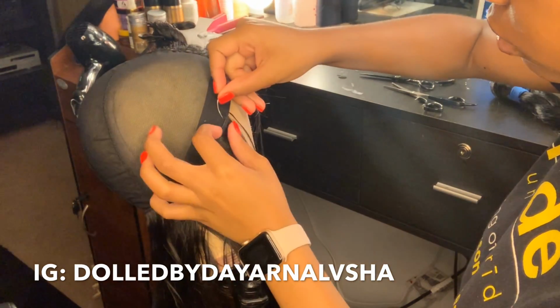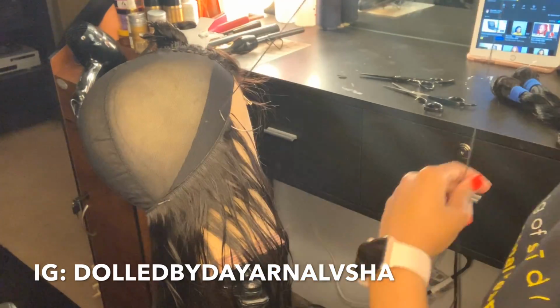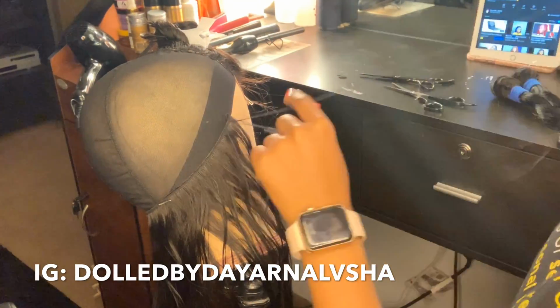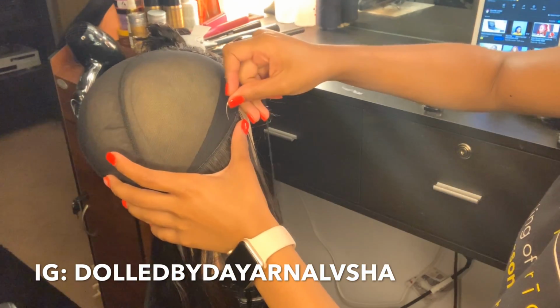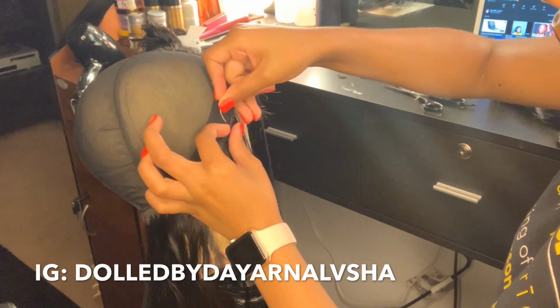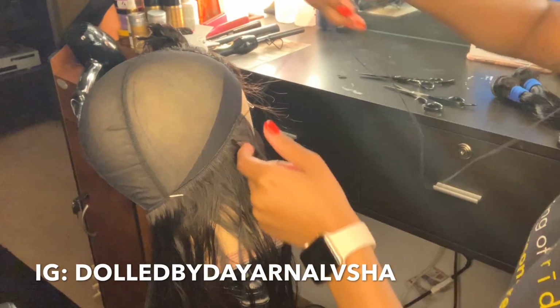So another trick I have for my second stitch is the crisscross method. So I just basically take one piece of the thread and cross it over the needle and pull it through, which makes another knot.